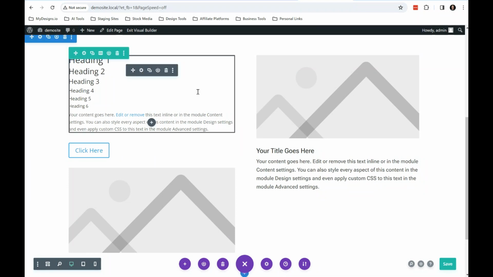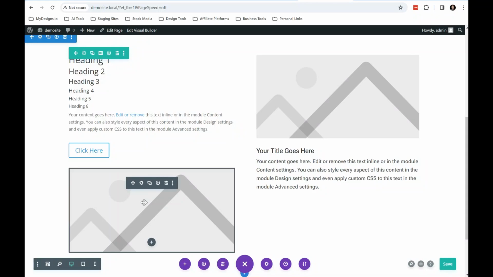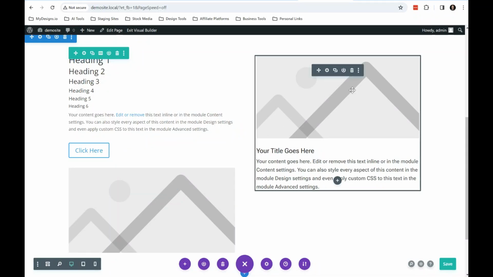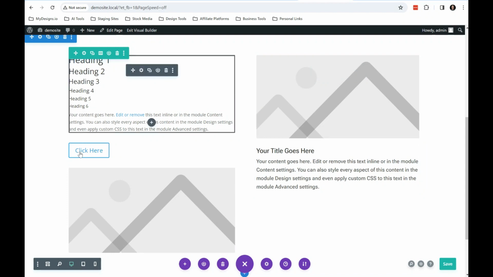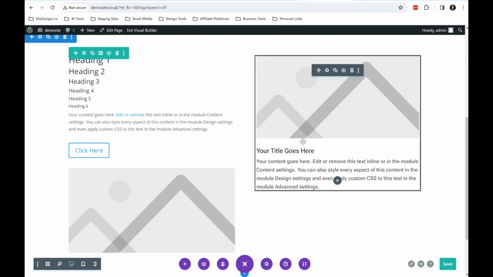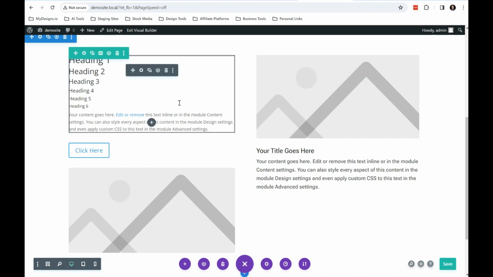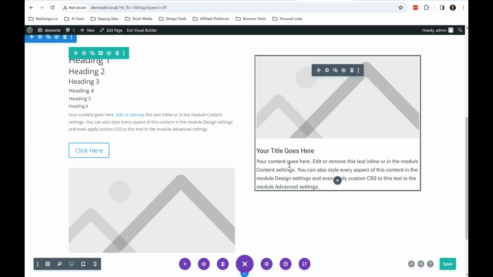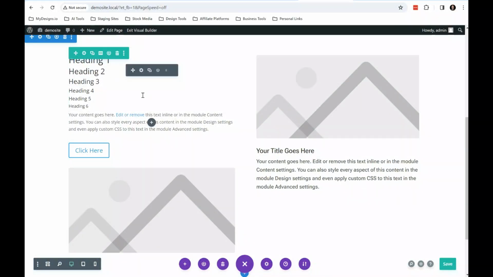I've got a page set up here with the 4 modules that I find my team and I most commonly use on pages: a text module, a button module, an image module, and a blurb module. In both of my agencies, we always set these right from the jump. When we first create a website, before anything is added, we set our module presets on these 4 modules. Now, if you find yourself regularly using other modules from Divi or even third-party developers, such as a breadcrumbs module or perhaps some type of slider module, then you may want to include that in your process as well. But here's the way that I like to do it.